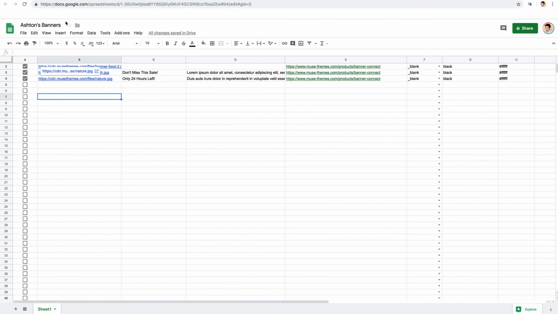Now, if you're going to be adding a lot of new images all the time, you probably want to use another hosting service because this method here will require you to open your Muse project and republish it in order to get those new images hosted. But it is an option that's there if you decide to do that.